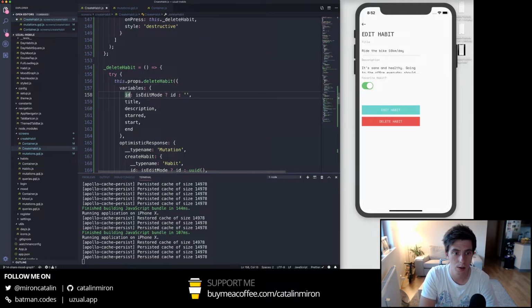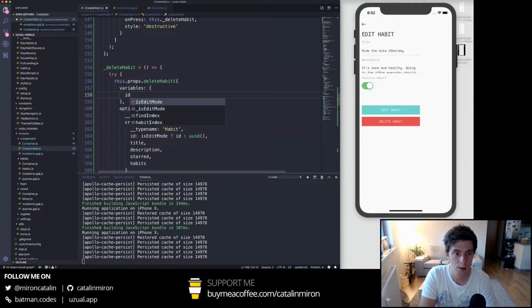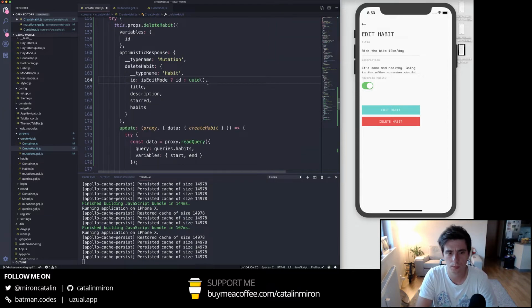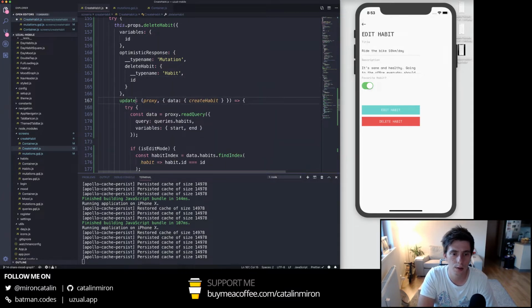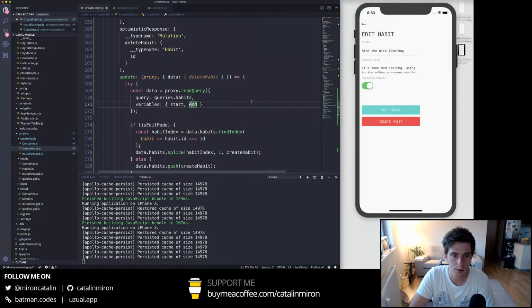Variables. It should have the ID. Optimistic is going to be delete habit. Yes. So type ID, and I don't need anything else. So this one is delete habit, and we are going to read the query habits. Makes sense.